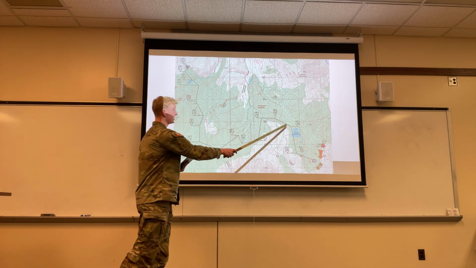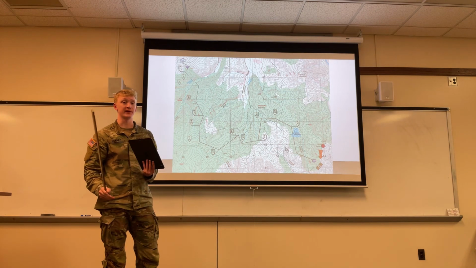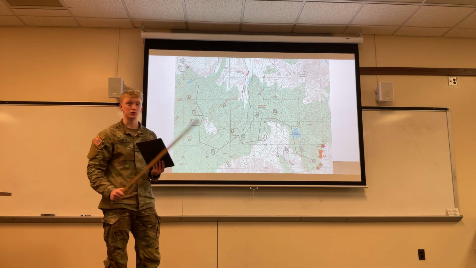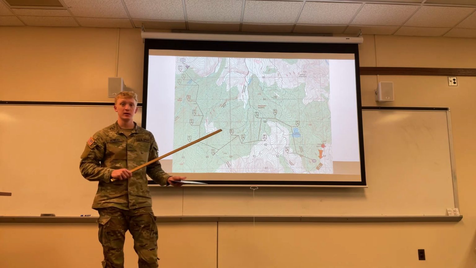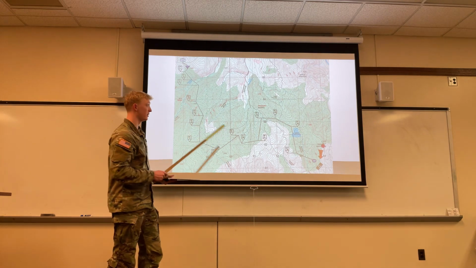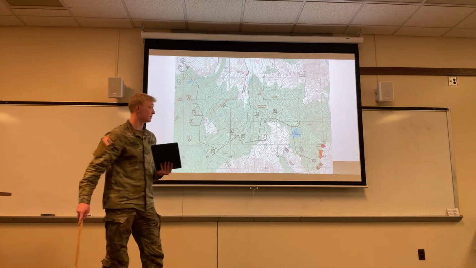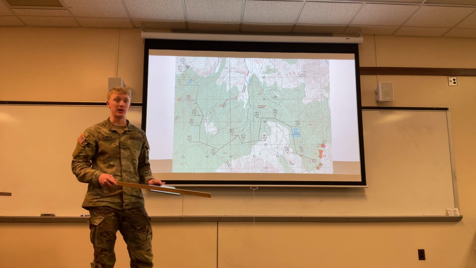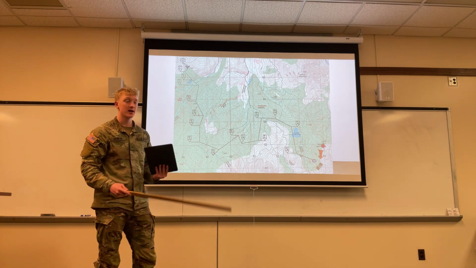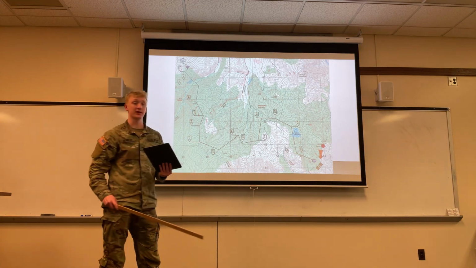And at probably checkpoint 14 is where we will stay in our squad column fire team wedge, but move into traveling overwatch. We'll still be moving, but contact is expected or likely from the enemy because they are so close. We expect them to be pretty close. Once we hit checkpoint 15, we will move into squad column fire team wedge bounding overwatch because we expect enemy contact until we reach our ORP, where we will conduct our ambush.